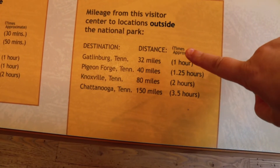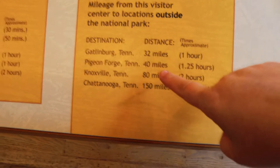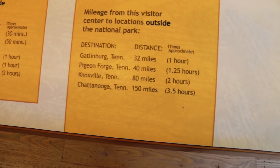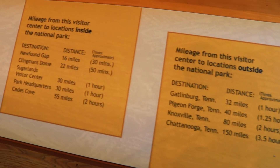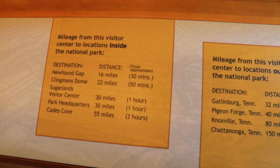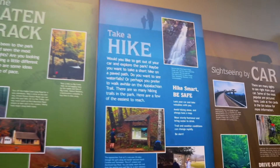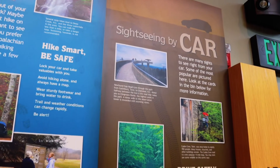Something to note is that distance is a little deceiving — if you see something is 30 miles, it's going to take more than 30 to 35 minutes. There are a lot of twisty, windy roads that make driving more difficult in the mountains, and then add in all the visitors at the park at any given time and it can be quite congested. In addition, there is this planning board which gives you hike recommendations and auto tour recommendations as well.